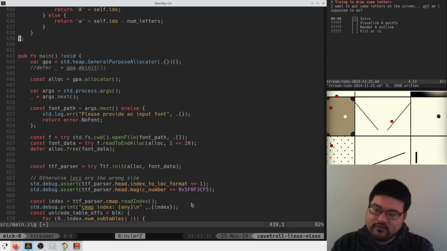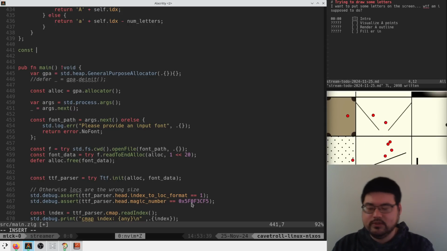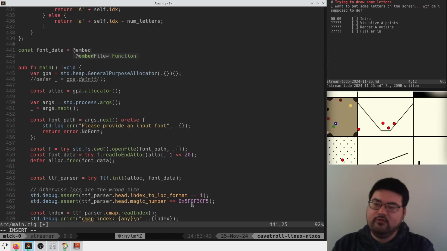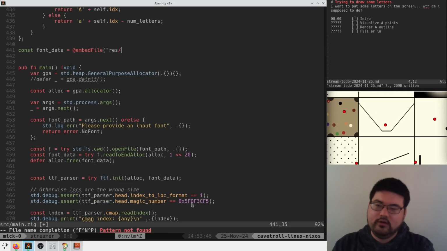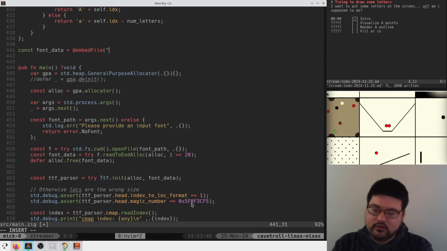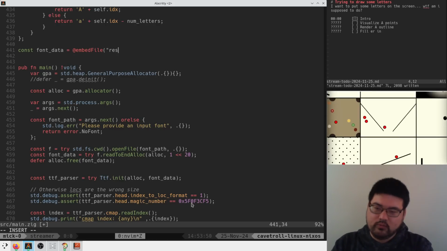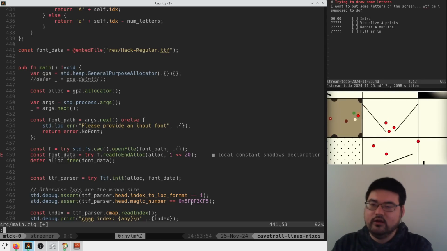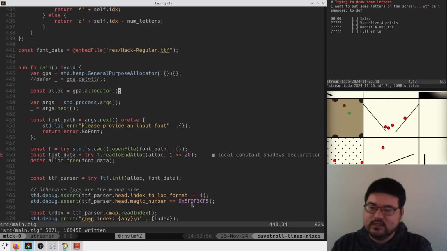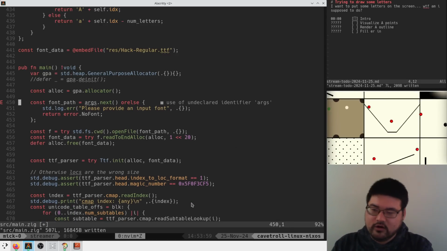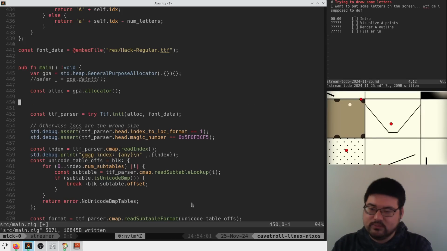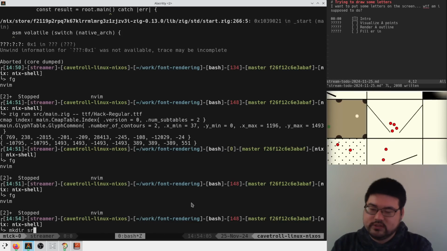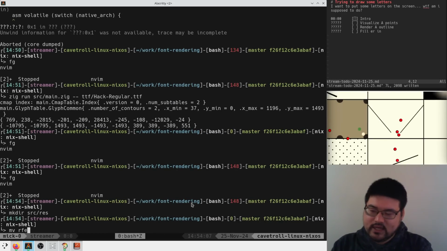Let's start by embedding the file. So can we say that the font data is the embed file of res... I guess we want res hack regular TTF. Okay, we'll start there. Which means that these args disappear, all this goes away, and we make their source res, and we move the Hack regular font.